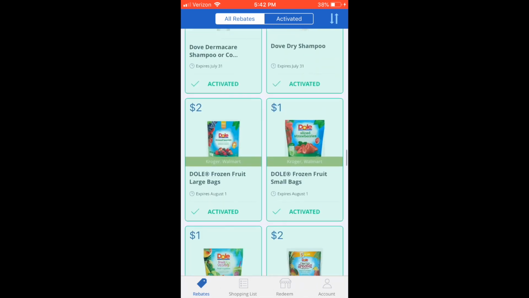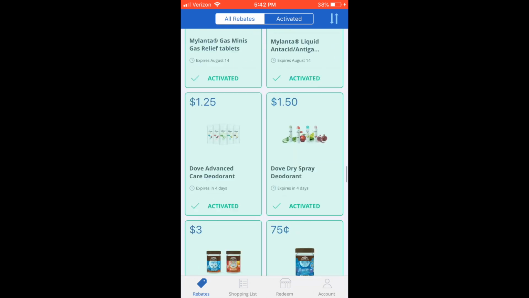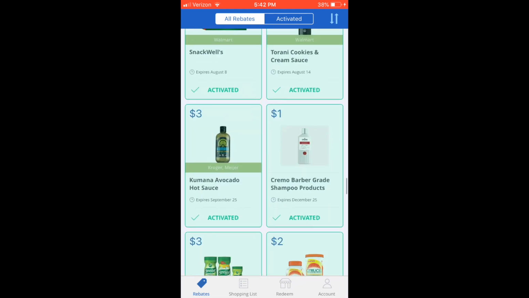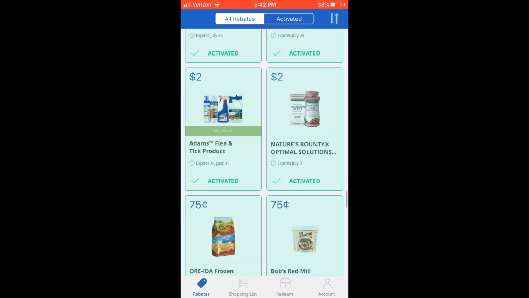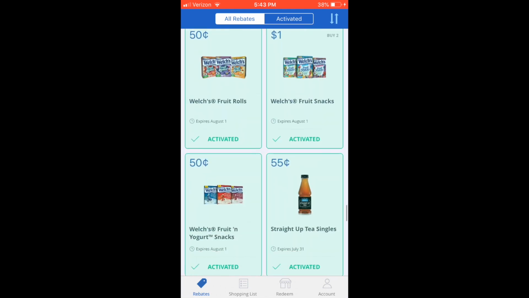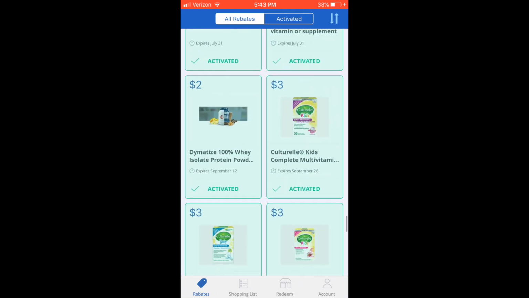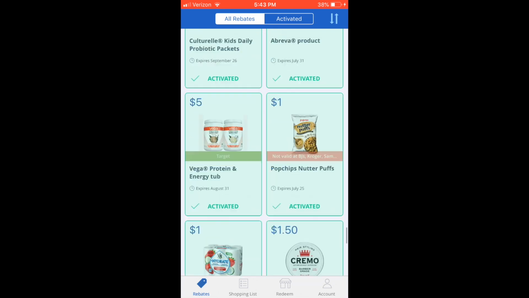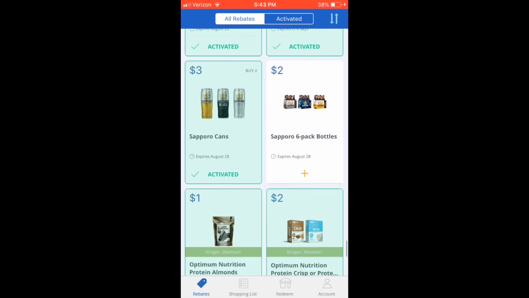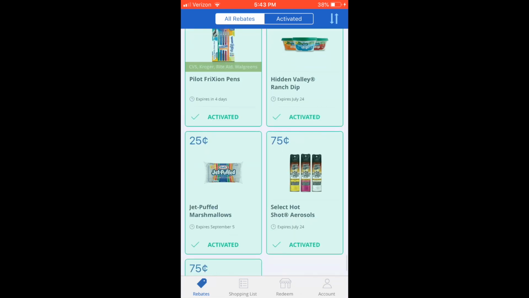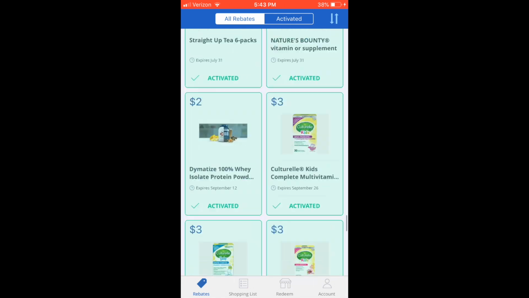If you have any more questions, feel free to ask. SAVINGSTAR is very simple. You need $20 to cash out. You can cash out into PayPal or directly to your bank account. I think you can get an iTunes gift card too, but not a very big selection on gift cards. I have always just got it to PayPal, and it only takes a couple days to transfer over. So really nice.